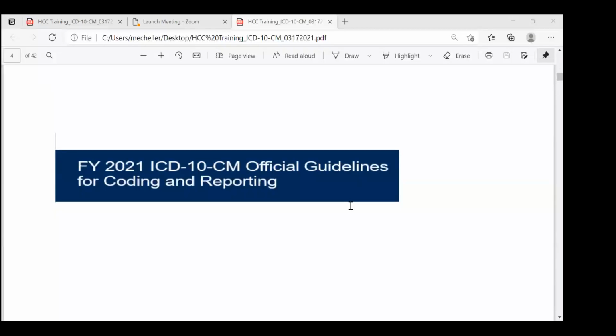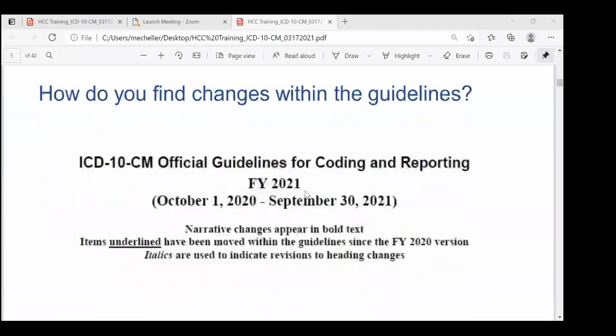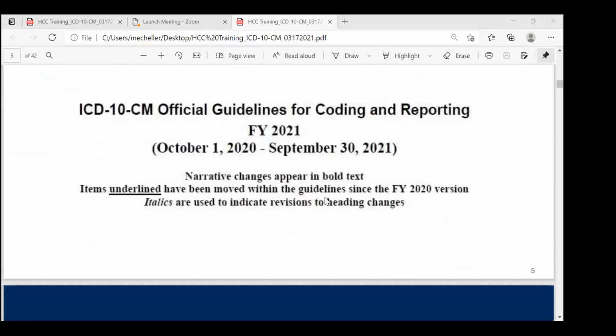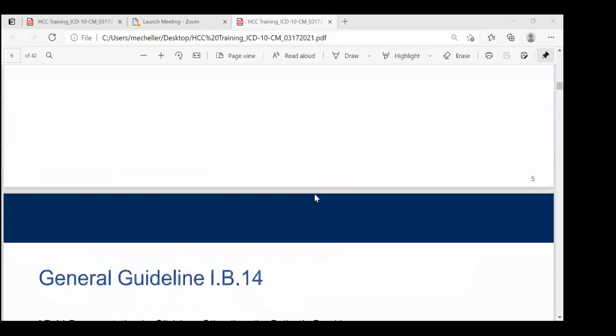Next, the ICD-10 official coding guidelines. Most of you, if you're using an ICD-10 book, and I know some of you have moved to EHR and electronic versions, but there is an official ICD-10 guideline for coding and reporting. Within those guidelines, there are narratives that are identified in bold, and we have some italicized, underlined diagnoses and conditions in the header that are in bold. This is a description to help you identify those particular changes which were made in the official coding guideline and reporting criteria.